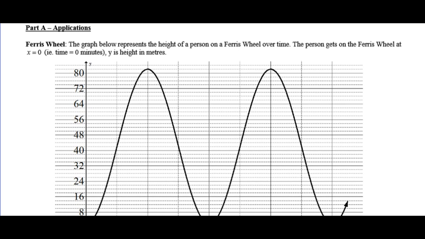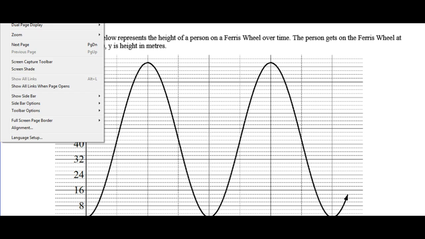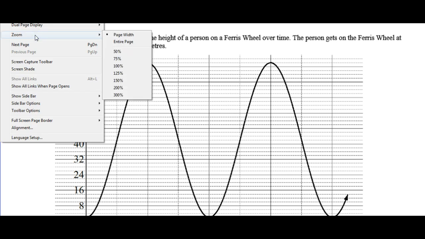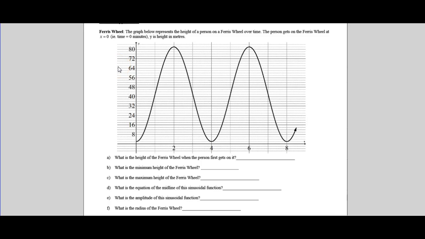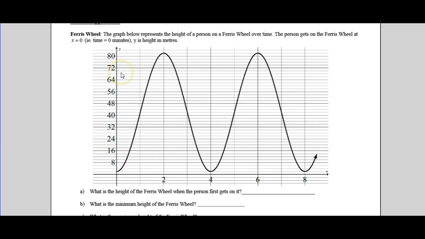Okay, applications. Ferris wheel, the graph shown below. Every sinusoidal, if you look up sinusoidal equations on the internet, you're going to run into a Ferris wheel. Everybody does a Ferris wheel as an example of a sinusoidal. So I'm just going to zoom this a bit so that we can see the whole thing. 125. That sounds good.